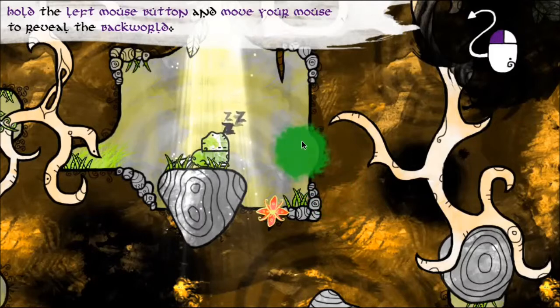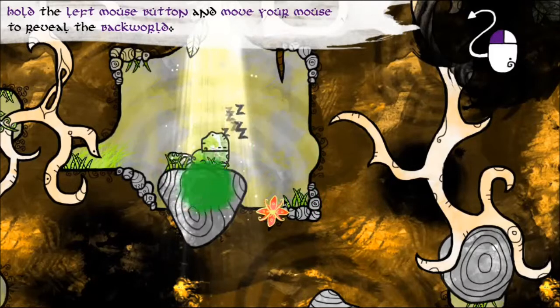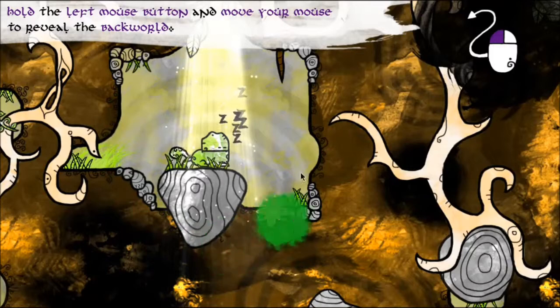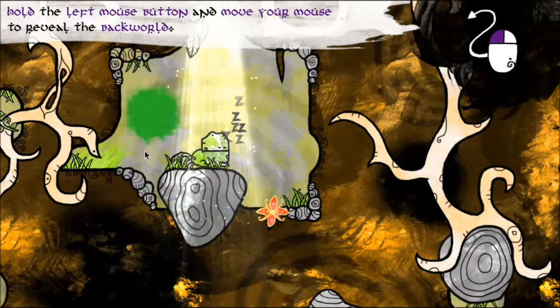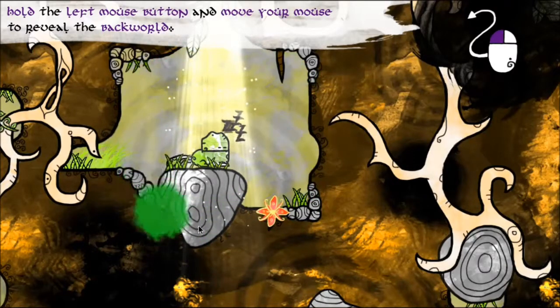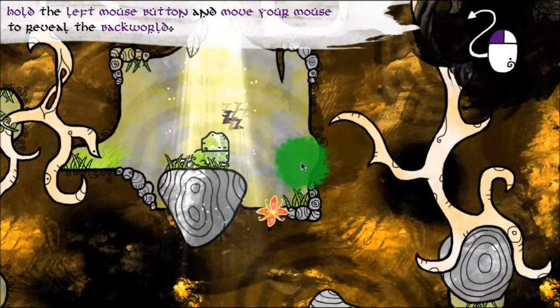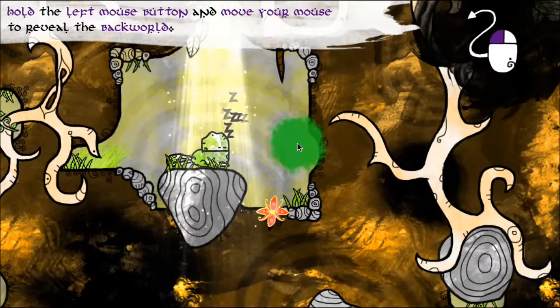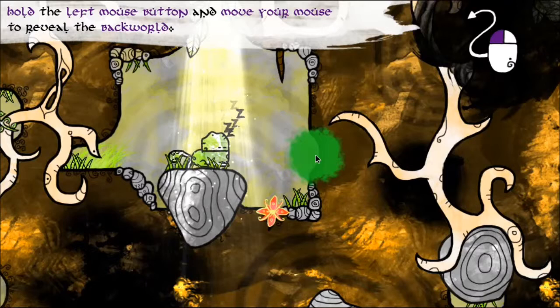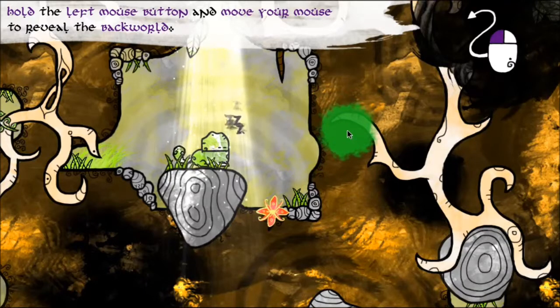This week for the blog I thought I'd try something different, so I thought of just talking a bit about design for Backworlds and doing it in a sort of interactive way. And just as a first try, I'll go ahead and talk about the demo levels that we have for the game. So I'll just play through and talk about some of the decisions that we made. So here I go.